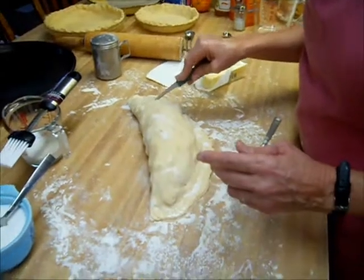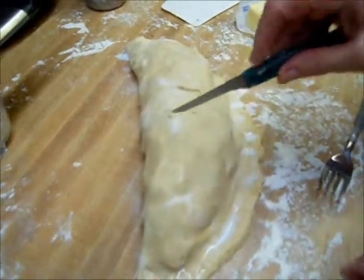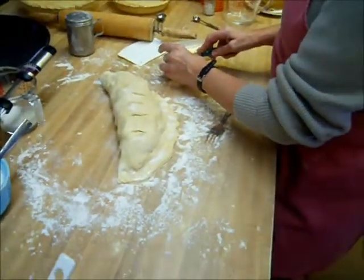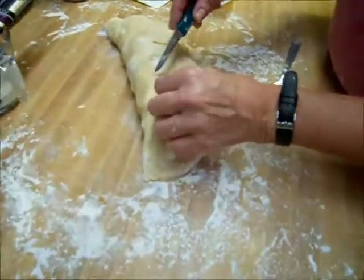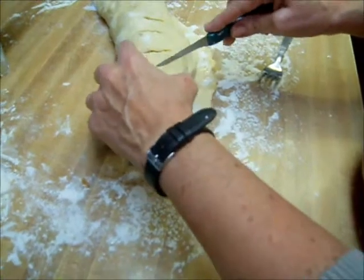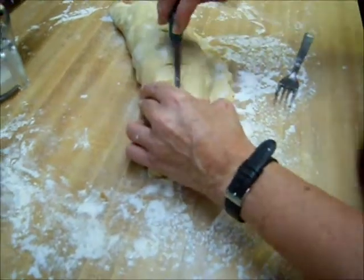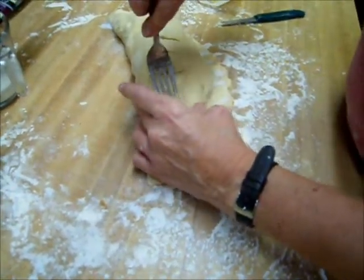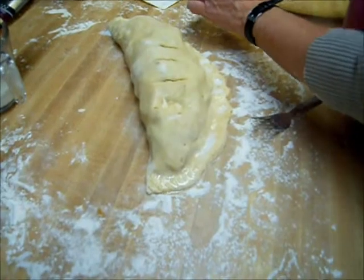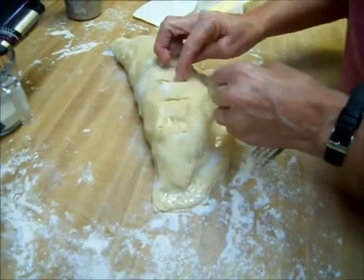Okay, so we're going to make some holes in here. You have to have some breathing holes. Sometimes I don't have to make the holes because the apples will tear the holes open. And since I was negligent on the butter issue, I will stick some butter in these holes. Why do I do that? I don't know. One time I was told it was because it would help it not to overflow. Is it going to go in there? Let's use the fork. It's not the best idea. I should have dotted that on earlier. But we'll still get a little butter. And anyhow, it tastes good with a little butter in it. Makes a little bit more of a syrup, I suppose.